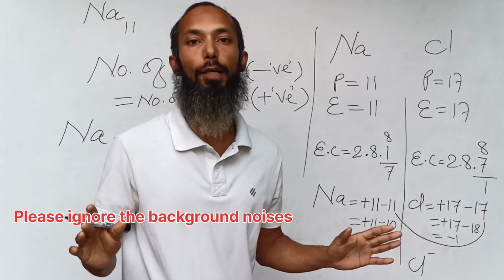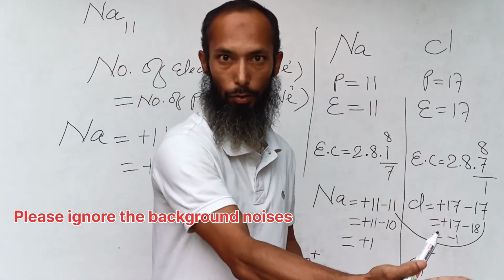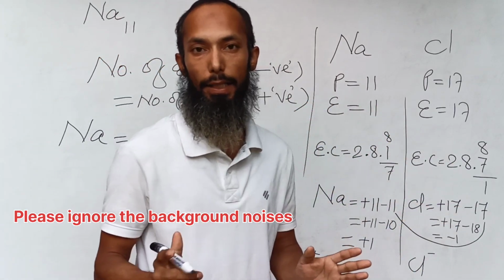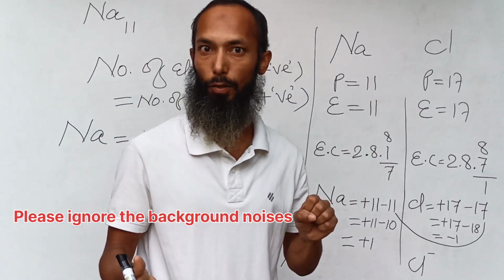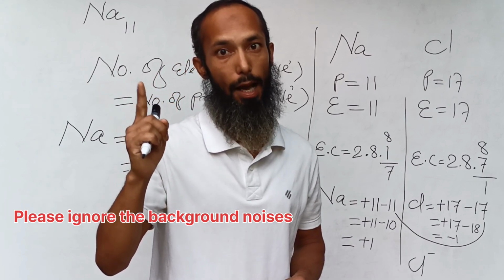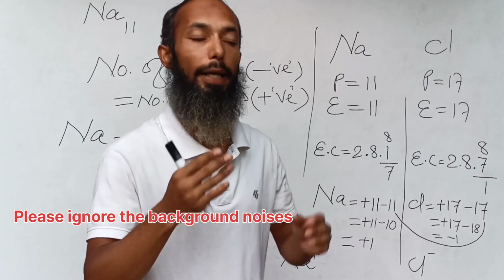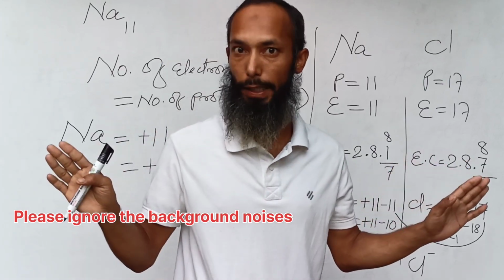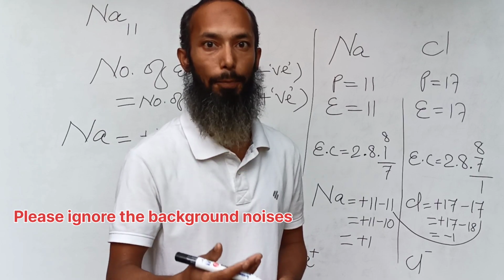Now here, one thing we have to know, that all the metals used to donate electrons or lose electrons, whereas the non-metals used to gain electrons or accept electrons, except hydrogen. Hydrogen is an exception. And the concept of hydrogen, why it is electropositive, why not electronegative, that very concept I am going to explain in my upcoming videos.